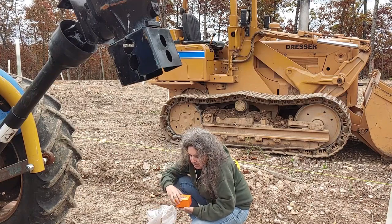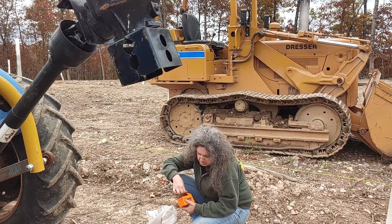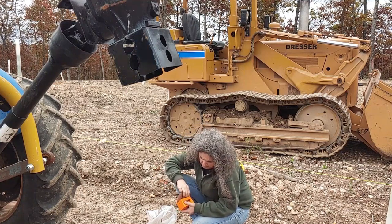Orchard's looking good though, baby. Hmm? Orchard's looking good. There's a couple tubes we need to go back and fix from our first planting. Yes, I see that.